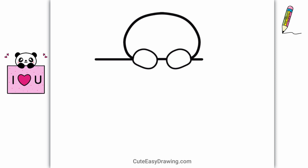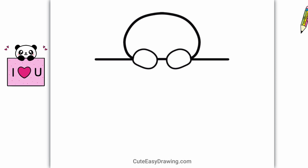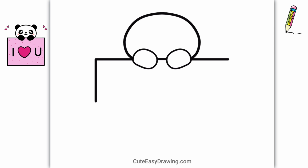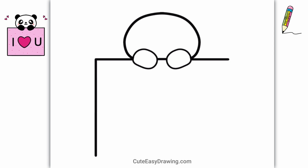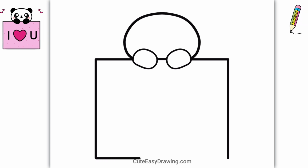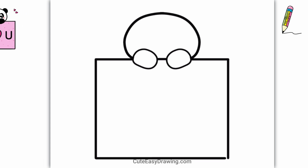I love how simple this drawing is. Anyone can do it. This is such an easy and fun drawing. You're going to love it.